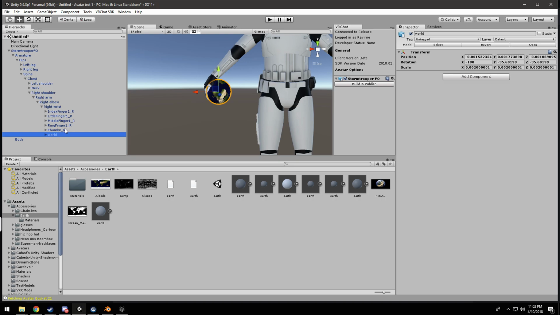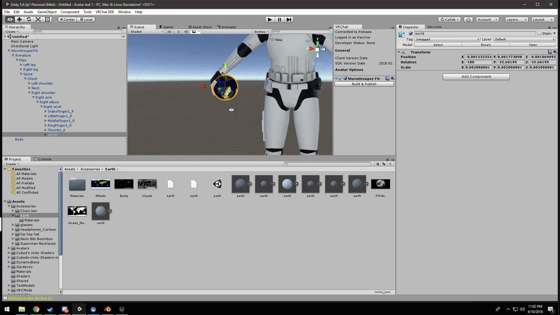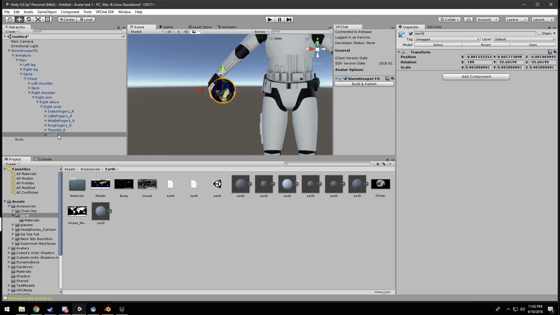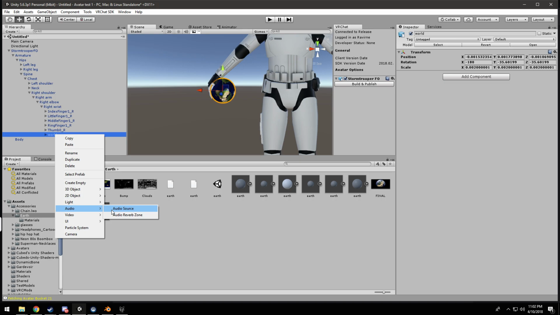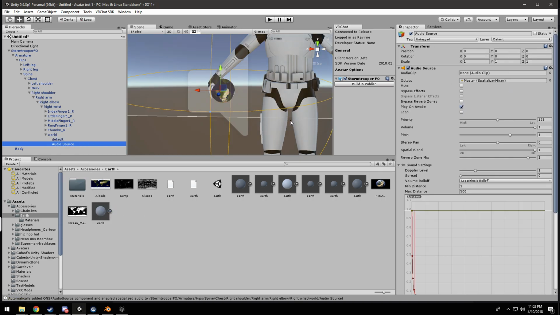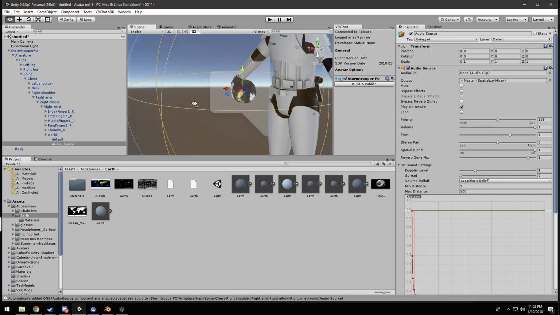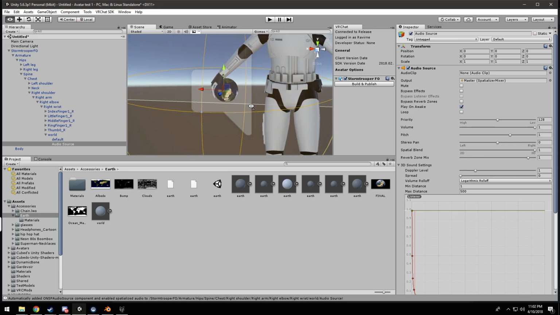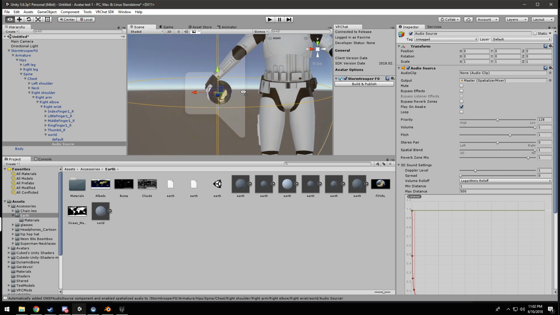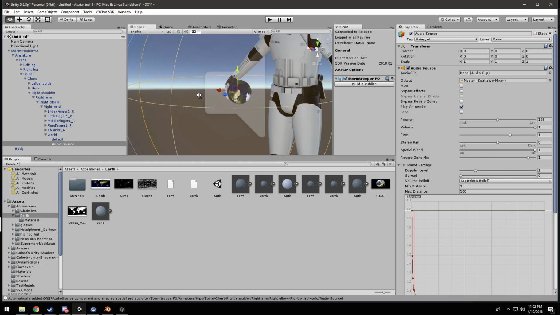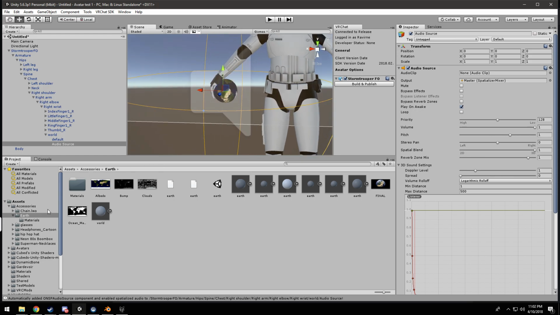Now I'll show you really quickly how you add sound. I'm not going to put sound in it. I'm not going to mess with sound to get it working. But if you wanted to play a song or make a sound effect when the animation is cued, at this point what you would do is right click on your item that is being animated and go down to audio and audio source. This creates an audio source within the object. You can position the audio source, like let's say if you have a gun and you want the gun sound to come from the tip of the barrel, then you can position it like that.